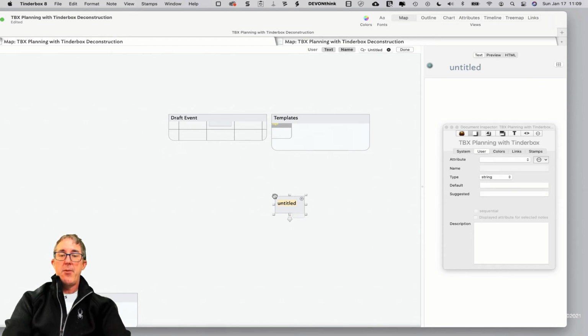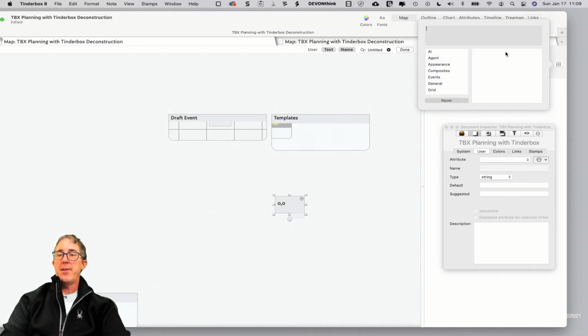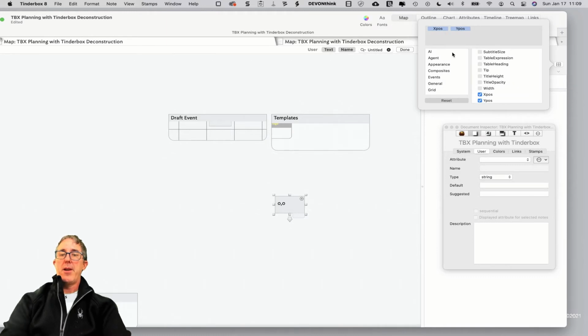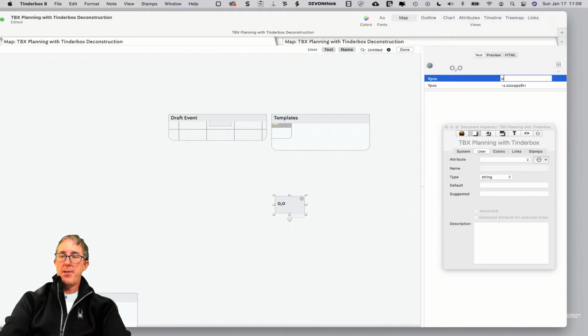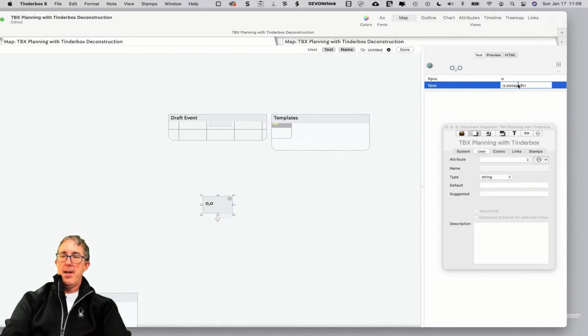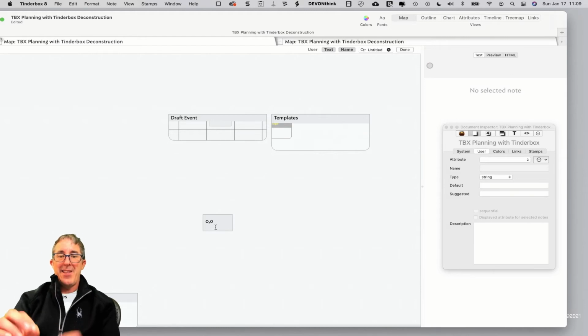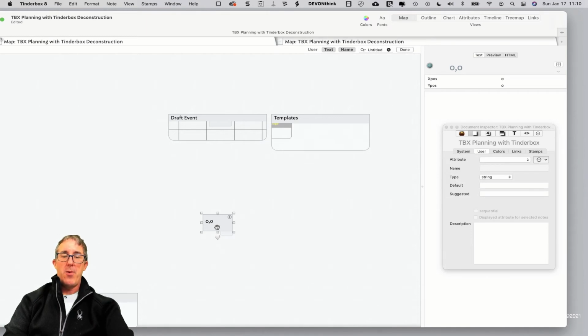So let's go ahead and say we create a note called 0, 0. So this note is going to be our 0, 0 axis, and we'll say Xpos and Ypos. All right, Ypos. So we're just going to show you the positioning of the notes. Xpos, Ypos. All right, there we go. Okay, and we're going to go ahead and set the position to 0 and 0. So essentially what this now is saying is this note is at the 0, 0 point of a particular position within the XY axis.